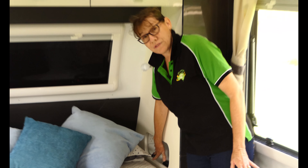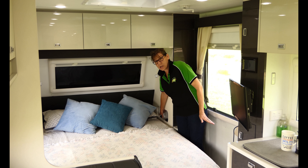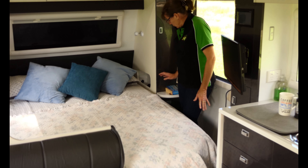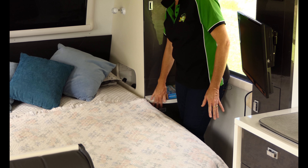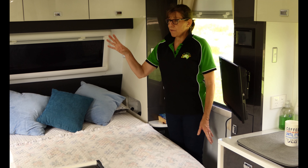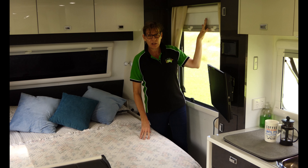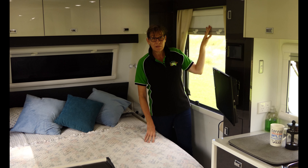Down this end we've got a queen size bed. It is an extendable bed with a 100mm insert at the head — we've got it fully extended out at the moment. You can fold that up when travelling to give a bit more room to walk around. There's really good storage: three cupboards above and two cupboards on the side with hanging space, individual lights on each side, and a window at the back you can open to let a breeze in.